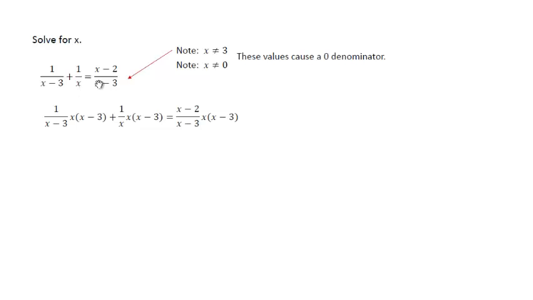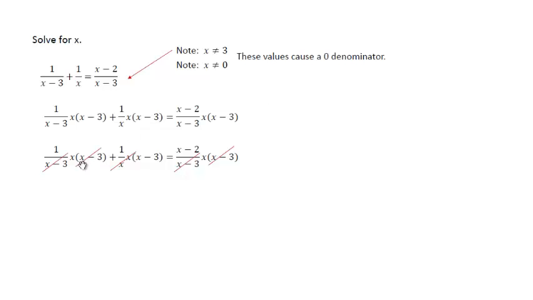Once that's noted, we need to take the least common denominator and multiply all terms by the least common denominator. That is a denominator every one of these denominators would divide into. Well, you have the factor of x minus 3 and you have a factor of x, so your least common denominator is x and x minus 3. And when you multiply, you must multiply all of the terms, and since there are 3 terms in the original equation, we have to multiply by that least common denominator, x minus 3, 3 times.